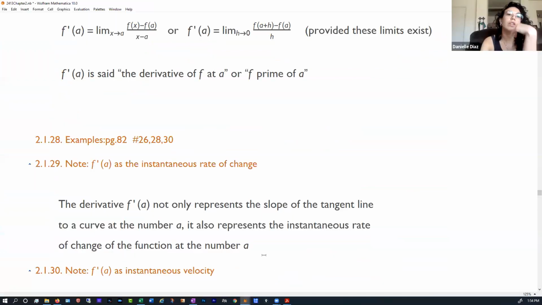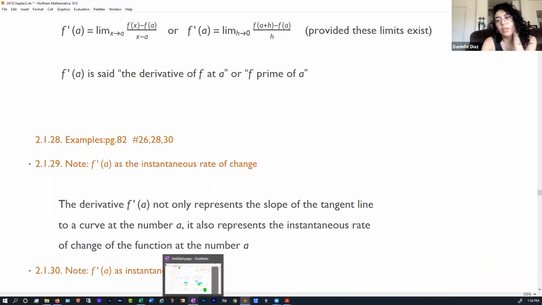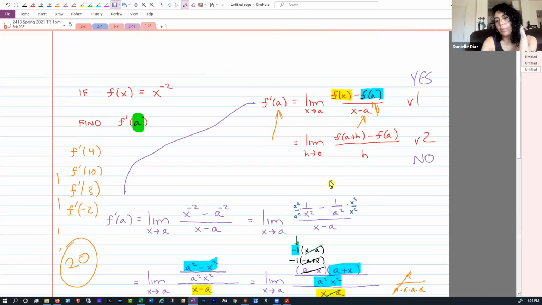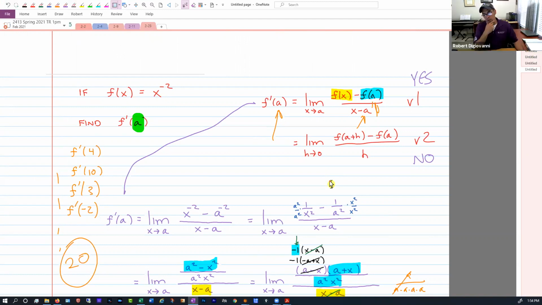Would you say that the first one, f of x minus f of a, is more of a general formula that you can use with every equation, or is that going to be the h one? Because I thought that one of them will always be the one you can get the answer with. No, you should be able to get the answer both ways. Just sometimes the algebra is harder in one of them over the other.